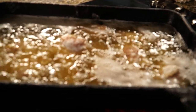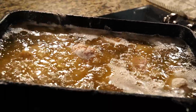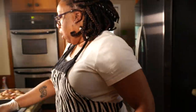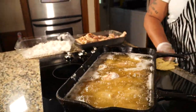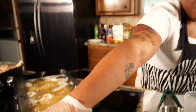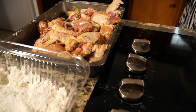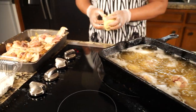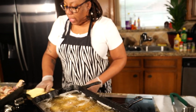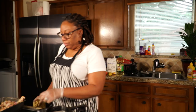Make sure that I keep my clean dish towel close by. That way I can keep the stovetop wiped clean. You don't want any grease or flour accidents at all while you're frying anything. And then I'll just replace this towel at the end. I'm going to turn this up a little bit, turn up the notch, get that frying a little bit more. And while that's frying, I will be making my batter for the waffles.